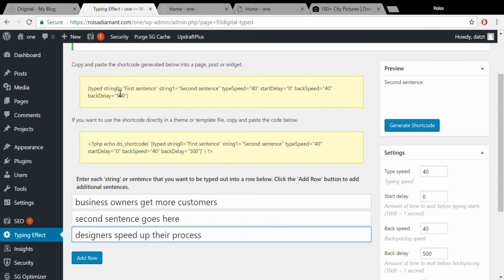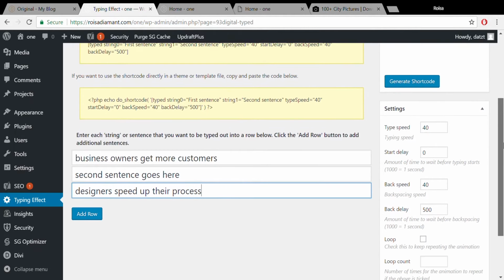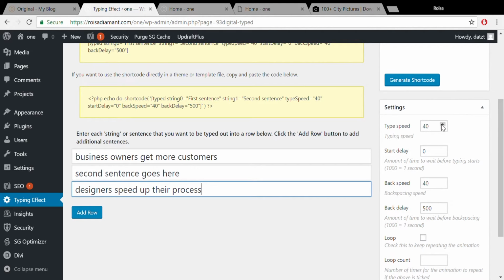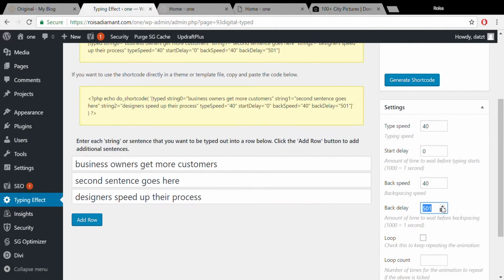And if you want, you can go into the settings and the typing speed. Do you want it faster or slower? Do you want it to delay start? So straight when it loads, it should start typing, or should it only start typing like 10 minutes after? No, joking. Should it only go like 2 seconds later or 3 seconds later? Should the back speed be how it rubs it all out? Should it be the same as fast as it came, or slower, or faster? How long should it stay up for? I want it to stay up for longer.